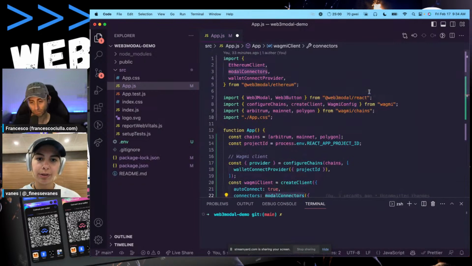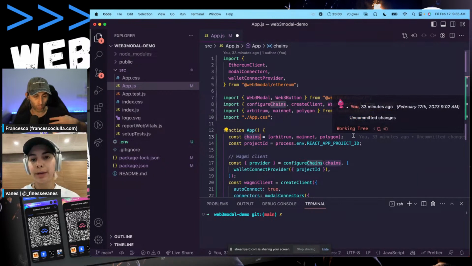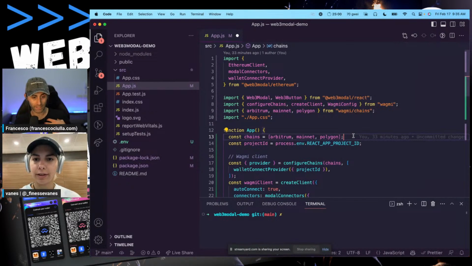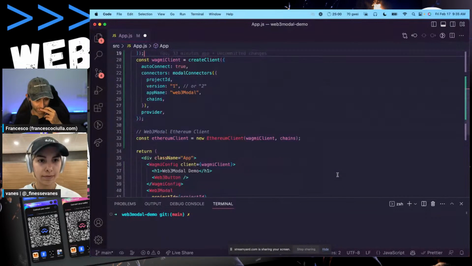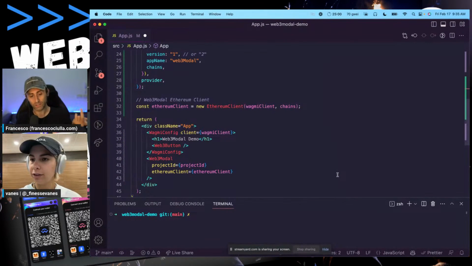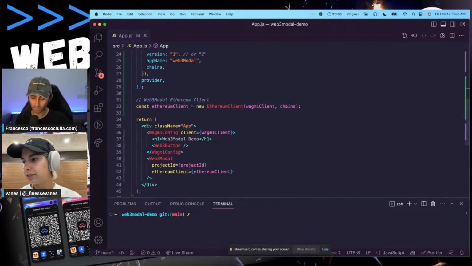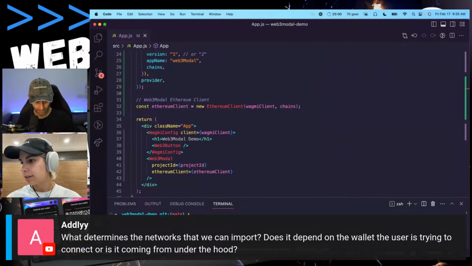When we set up chains, the DApp is determining what networks you want to have available. Because here we are defining our app, so we decide the network because it's our application, right? And then the user can select. Did that answer your question?